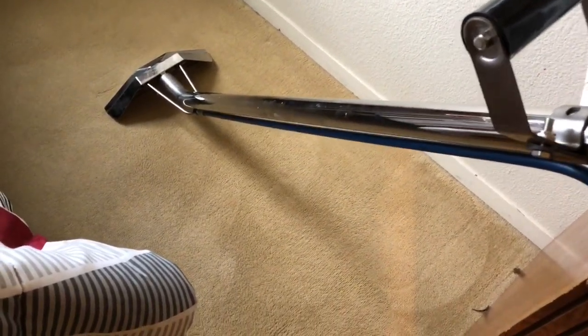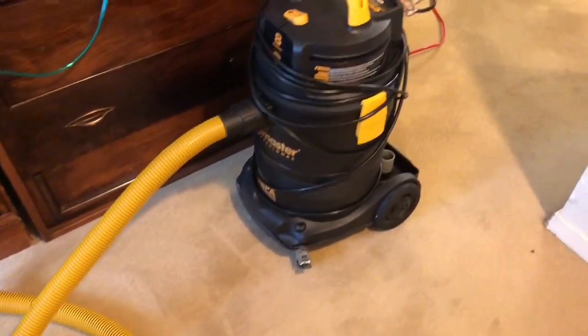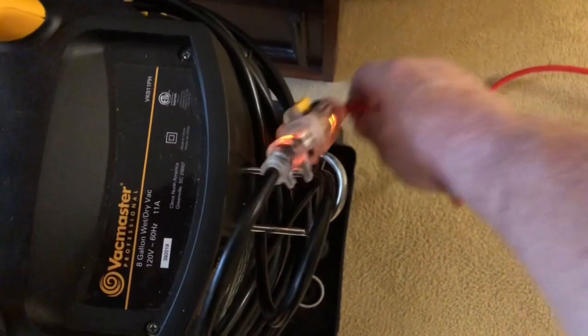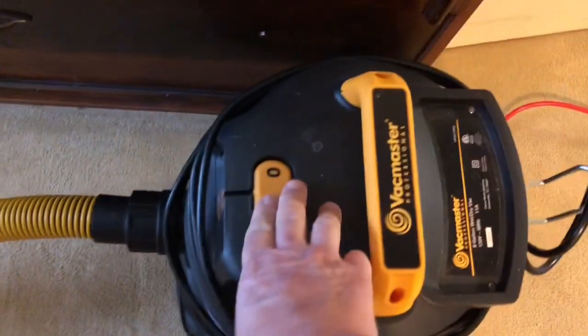But it does add that additional look to it. People see a shiny carpet cleaning wand and hoses in a machine, and the first thing that comes to mind is steam cleaning. So here it is, plugged in. Both sides of this are lit up. It has that yellow push-down locking plug. You push that down and it locks into your other side so you don't have to tie it off.